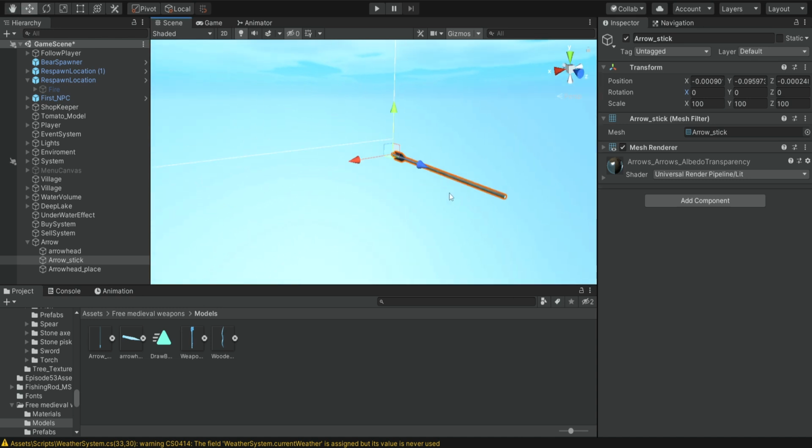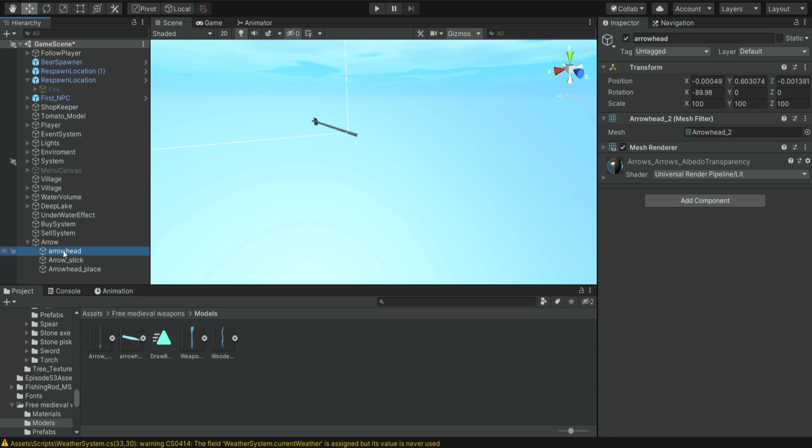And again, you can see that it's going to point with the blue arrow, which is forward, okay? So make sure if you have another arrow, another model, just make sure that it points to the direction of the blue arrow. We're going to make all of this 0. And we also want to move it a bit backwards so it will not be in front of this center. We're going to do minus 0.5 or maybe 0.6 on the z-axis.